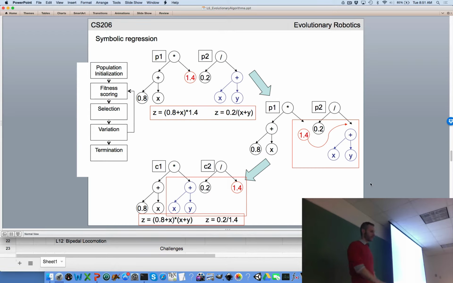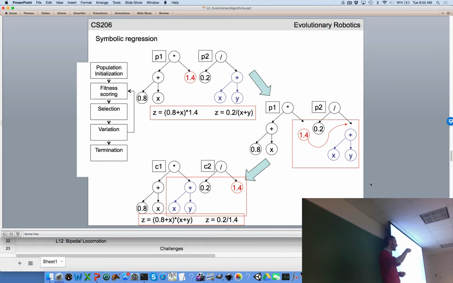Tyler? If you pick a terminal node, then replace it with a random terminal node, or if you pick one of the operators and replace it with another operator. Okay, so we could grab a terminal node at random and replace it with a new random terminal from our bag of possible terminals. We could grab an internal node and replace it with an operator from the bag.